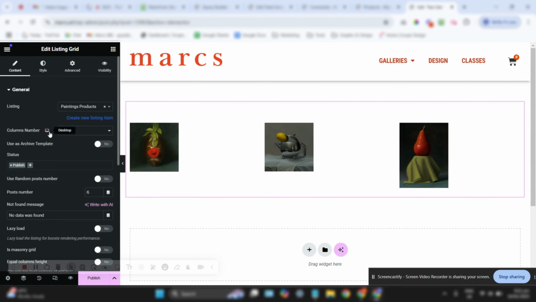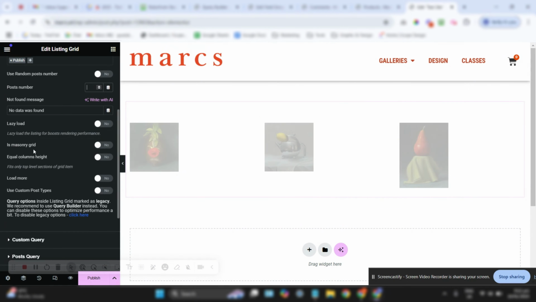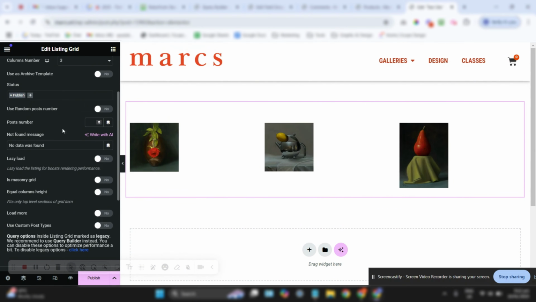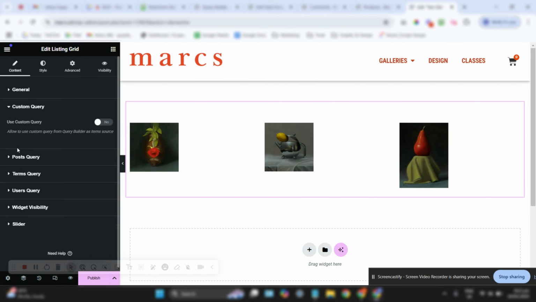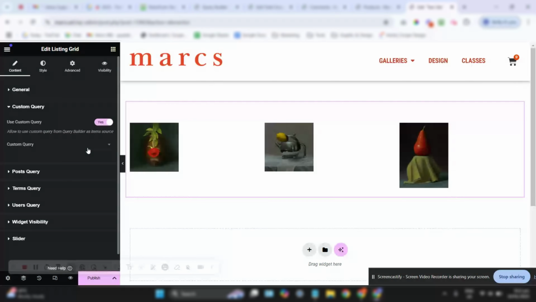So I'm going to say this will be 3 columns. Posts number will be nothing. I don't want to touch any of these things. On custom query, I will toggle the button here, and then the query builder that we used earlier, the Mark's art, should show in here. Here it is, right? The Mark's art.